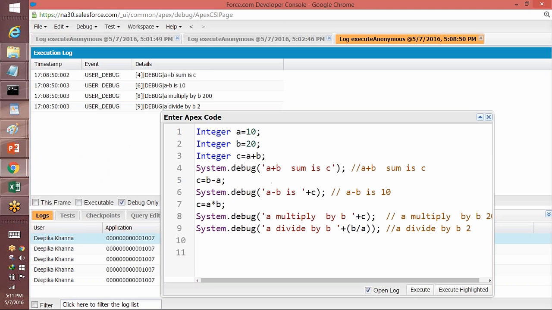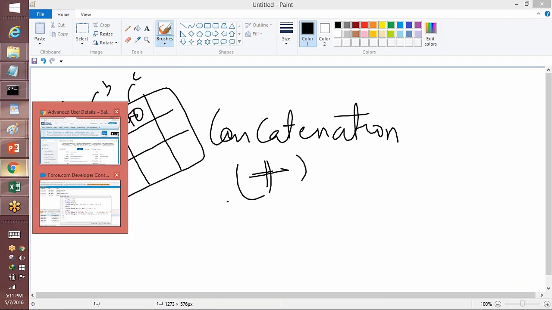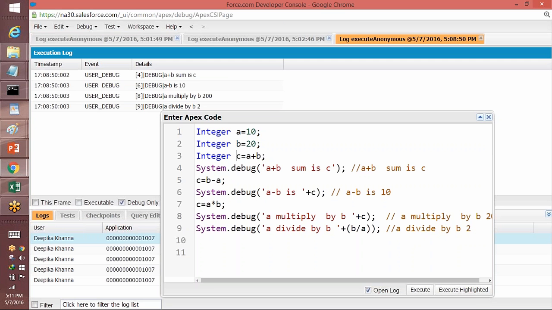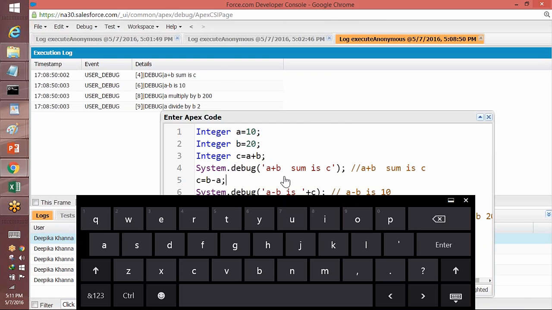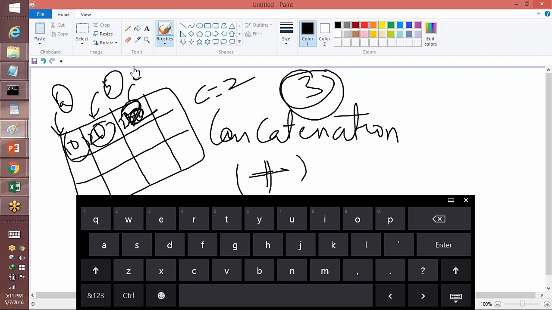Then what we did is we went ahead and changed it. We said C is equal to B minus A. Now C no longer has 30. It has the value 10 in it. Then again we said multiply. C is equal to A multiplied by B. Then C will have a value of 200. The other value went away. Then we said B divided by A. So then it has a value of 2. So finally C has a value of 2. So only 3 variables got created, A, B and C. But the C value kept changing. First it had 30, then it went to 10, then it went to 200, then it went to 2. So the value of C is changing, but we only have 3 variables. Got it?